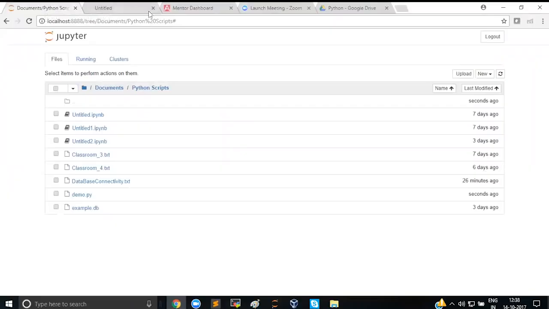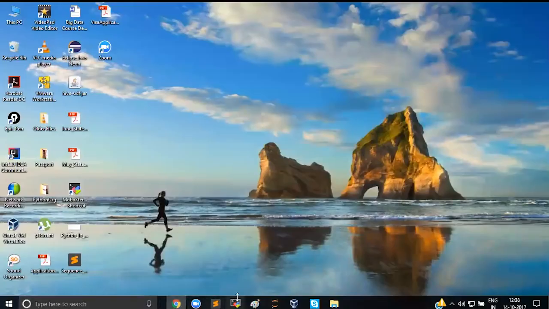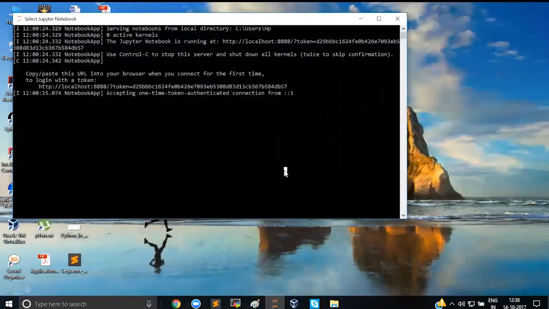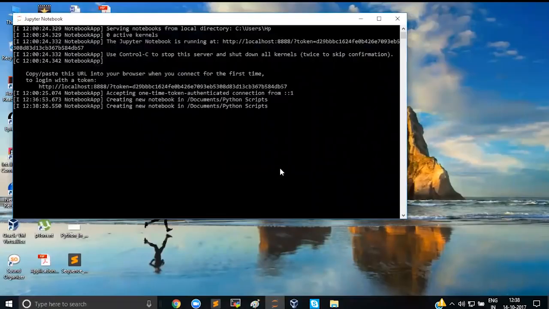Okay, just a moment. Please open your Jupyter, every one of you, and I'm also launching my Jupyter so that we can practice together. Today, our major focus will be on database connectivity. It's quite simple to do, but still we'll see how it is done.